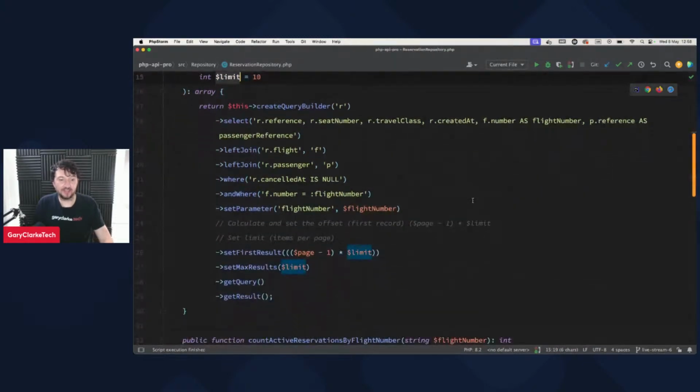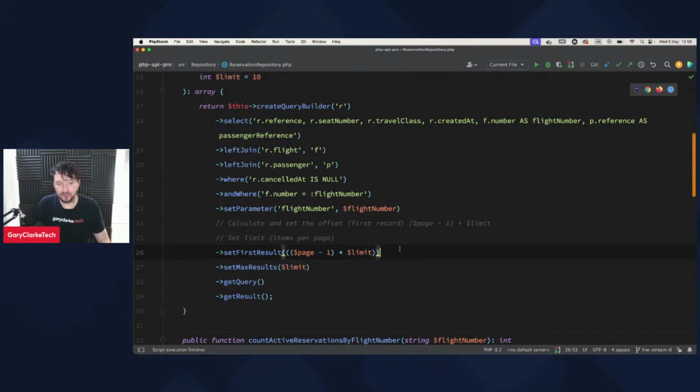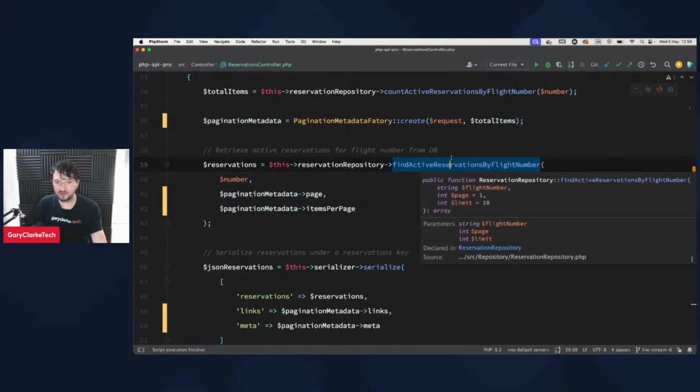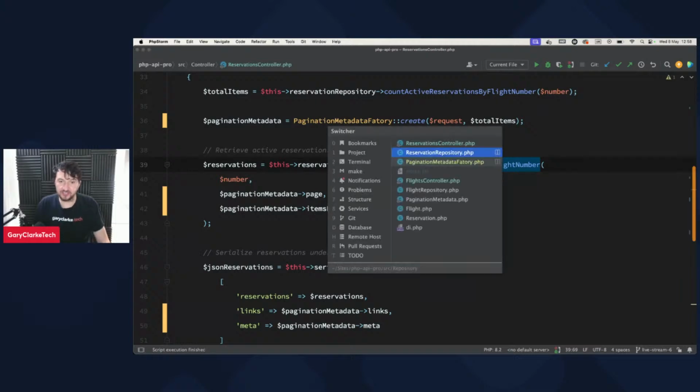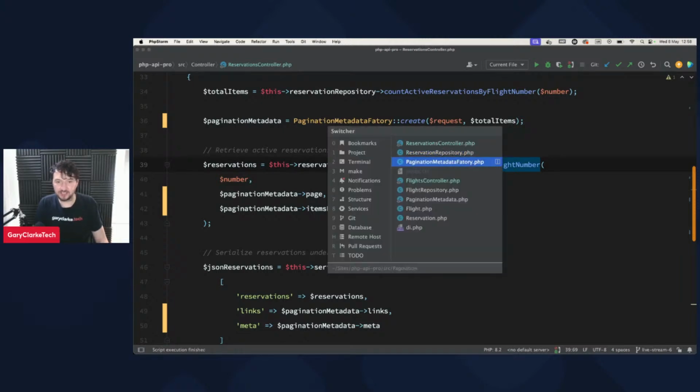And the reason why we did that is because in the sense of paginating and performing SQL queries, that word limit makes more sense to a SQL query than what items per page would. And so, just use variable names and things which actually make sense, which fit the context and which are consistent. And you saw how little I had to do there when I made that refactor, just by using the same variable names and names which made sense to the context.